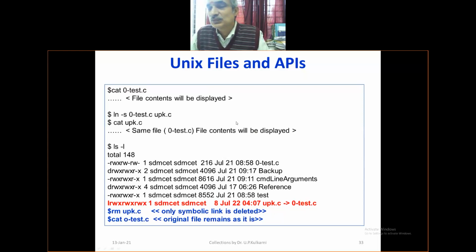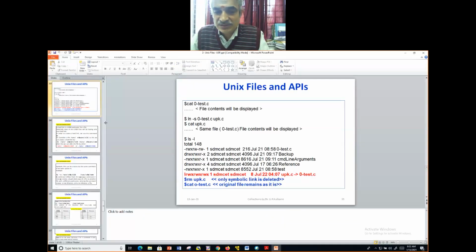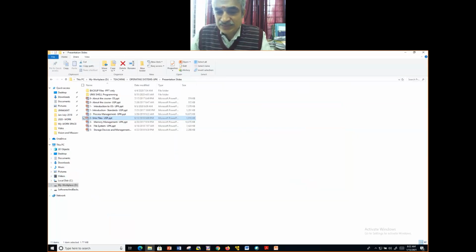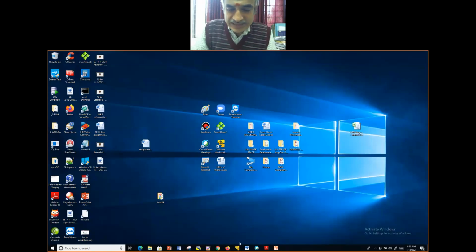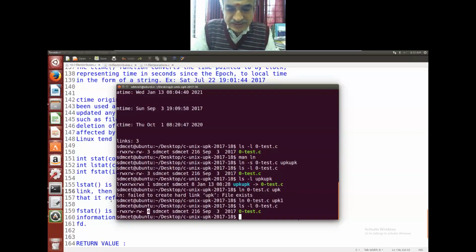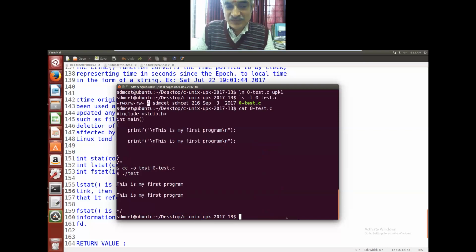And when you remove it, a simple example: I created UPK1, which is a symbolic link. Now look at that, cat 0test.c, you will get this content. The same thing you will get with the UPK1 symbolic link.